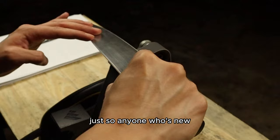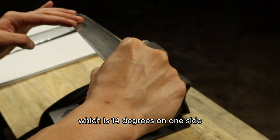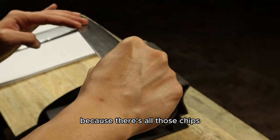So, what I'm doing right now is heavy passes at the factory profile, which is 14 degrees, on one side. I'm trying to clean up the edge. Typically when you get a knife in that is beat up like this, you won't be able to see all of what is going on with the blade because there's all those chips and little nicks, and I want to see how deep those really are.